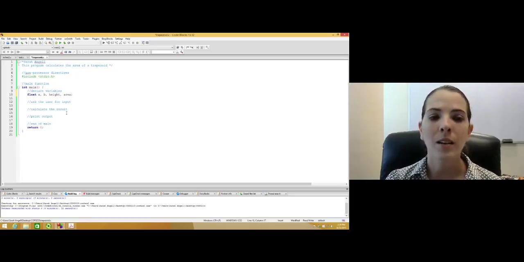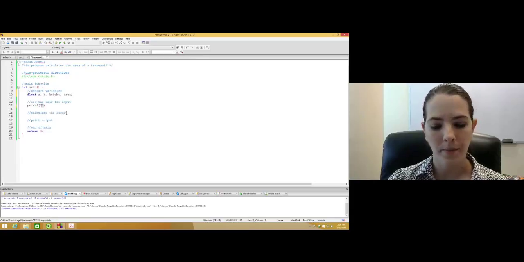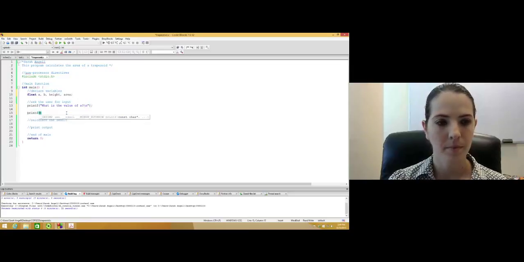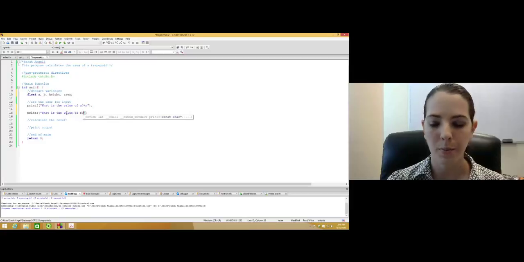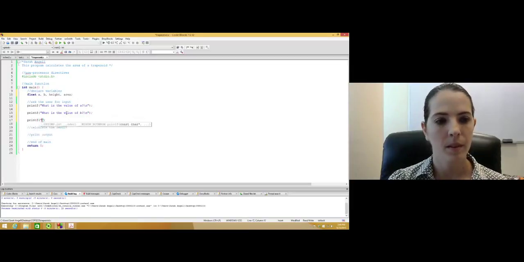Now we need to get our information from the user. We're going to prompt them and ask for the value of A, the value of B, and the height.